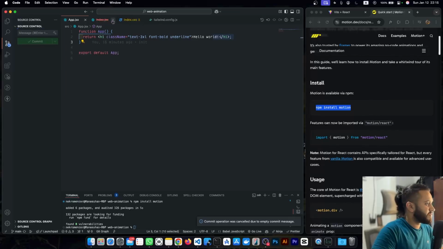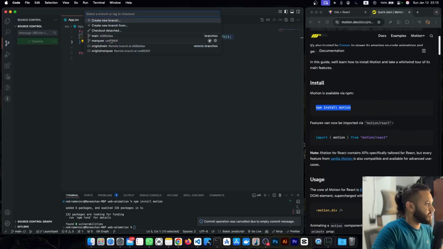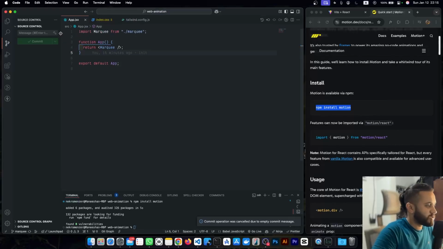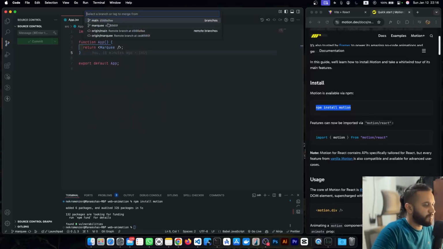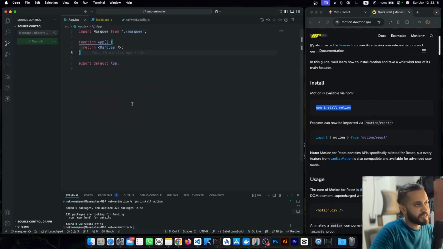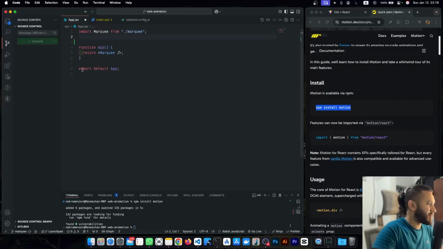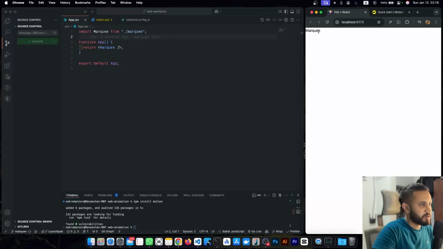First thing, I'm going to change my branch. You don't have to do this if you integrate. I just do this for better control, so you can copy and paste the code from my Git repository without any hesitation, because every feature has its own branch named after the feature. Then we have to install the Marquee component, and you can see it's rendered on our screen.